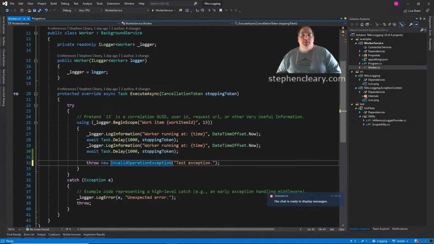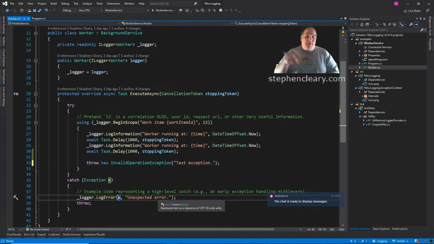And then when it's logged later, it's going to include the scopes in that log. Now, the way that I want to do this is to actually work with any logging provider. I want it to work implicitly on any logging provider. So there's no extra code in your logging here, like with exception logging or anything like that.